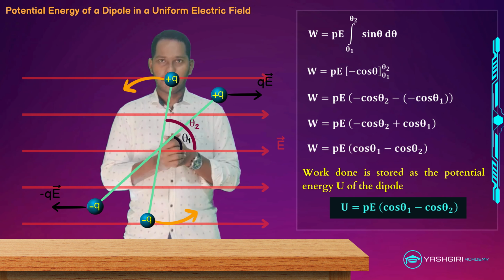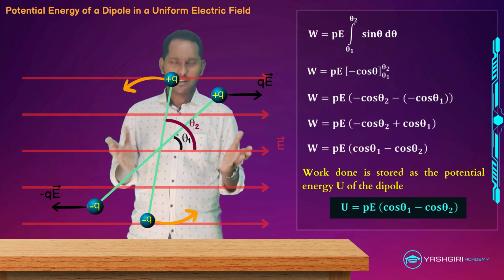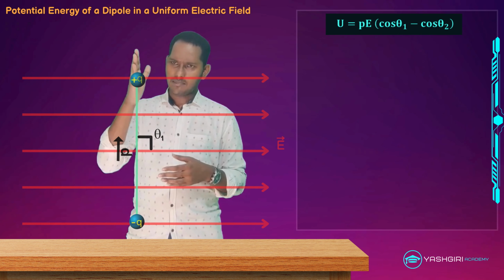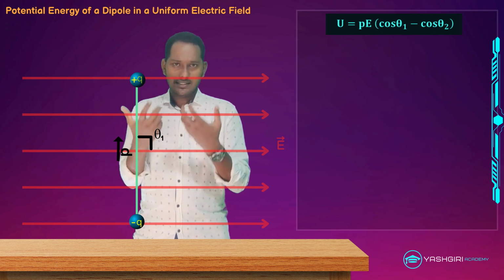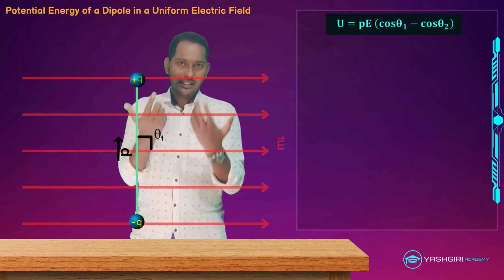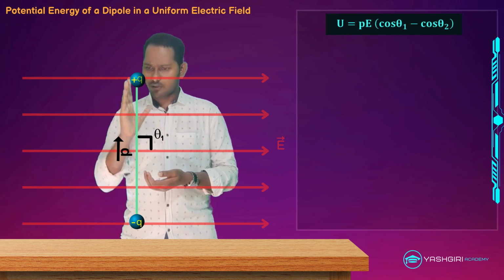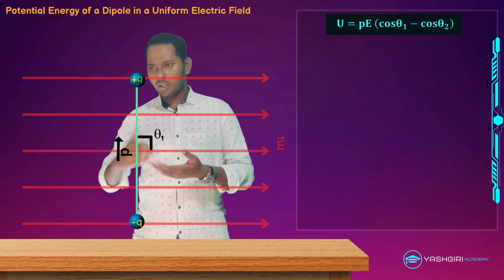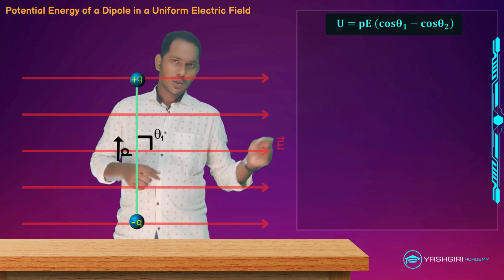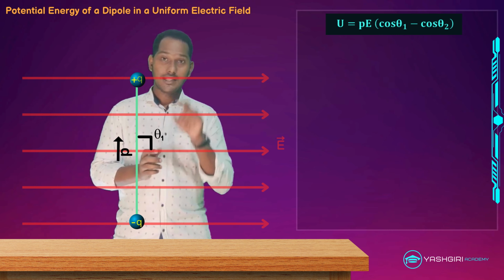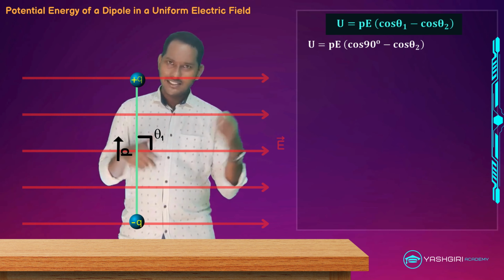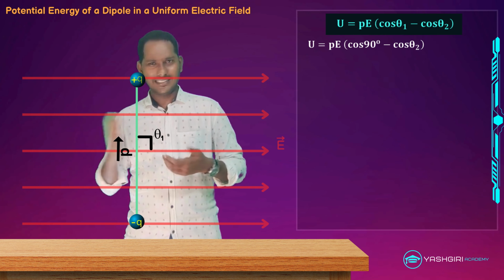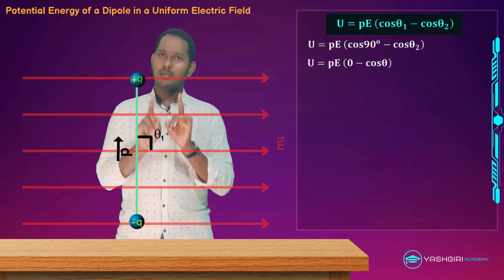Now let us say, students, if suppose the electric dipole moment was placed initially at some angle of theta 1. Okay, let us say an angle of 90 degree. Let us say that theta 1 is equal to 90 degree with the electric field here, right? So in this case, students, later let us say from this angle of theta 1 we are moving it to some other angle of theta, right? So here the same equation that we are having. That theta 1 goes to 90, so cos of 90 gives you 0, right? And that theta 2, let us say I'm choosing it to be some angle theta, so that theta 2 I can replace by theta, right?